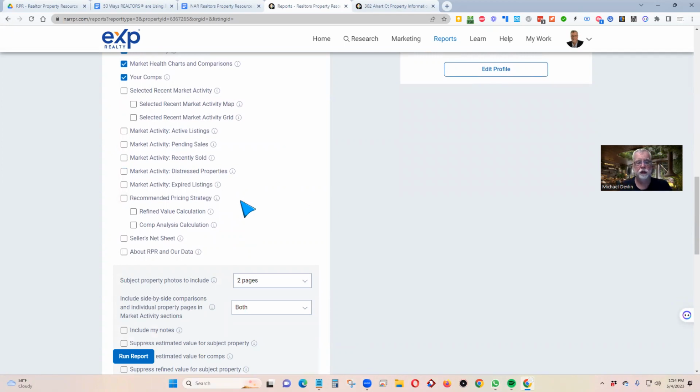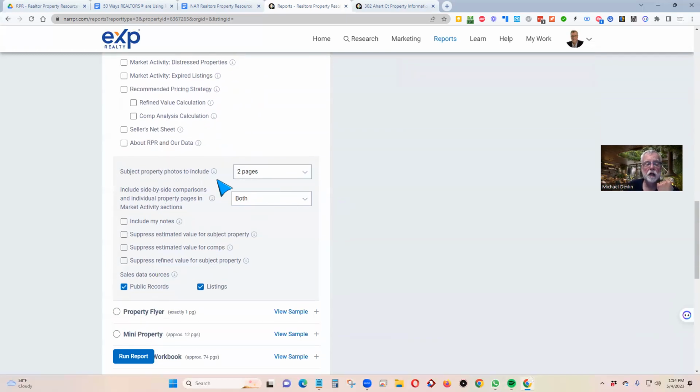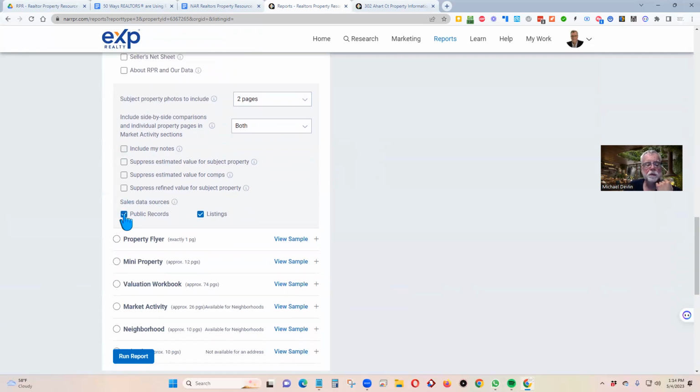Recommended pricing strategy. Whoever speaks first often loses. You would like them to tell you before you tell them. I have strategies on how to do this, but if you commit to a number here and you haven't even seen the house, I wouldn't commit to a number. Right now, I'm just giving them comps and stuff about what's going on in the market. Subject notes, public records, listings. I notice I've included both.